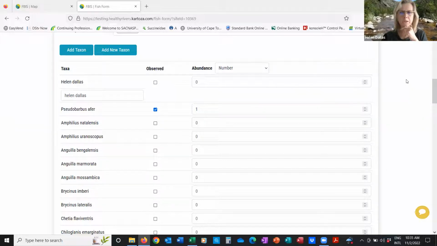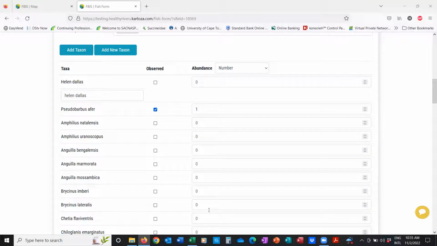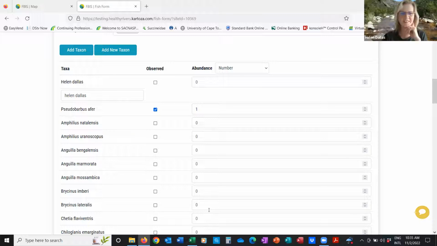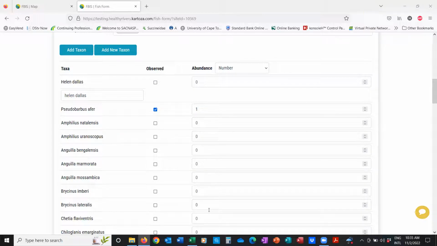I'm going to ask my colleague Jem just to jump in here, because I know he's been grappling with this a little bit because of the huge changes to a lot of the fish species names. Jem? Yeah, thanks, Helen. And it's a really good question. Kind of one that I was hoping nobody would ask, but yeah, it is an important one. And I think you've covered it, Helen.